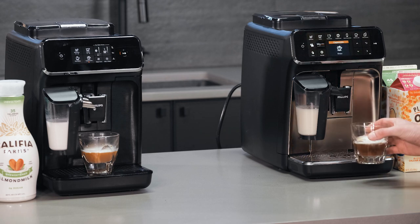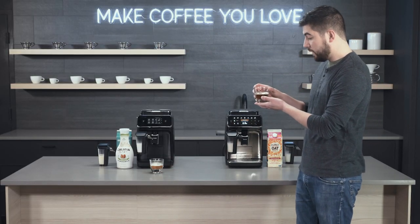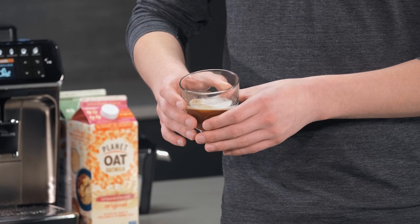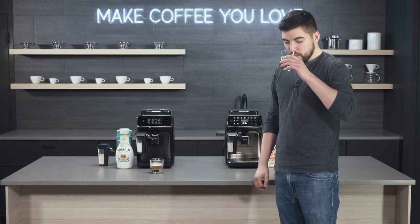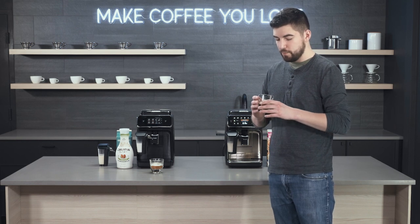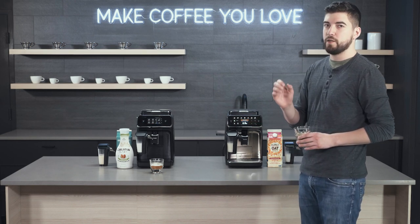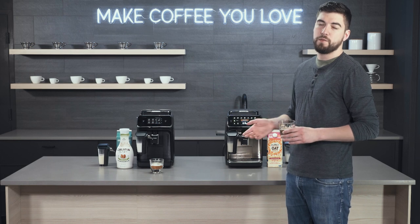Starting with the oat milk — I do like oat milk in general steaming applications; it tends to hold up pretty well. As we can see here, the foam is a little thinner than I was expecting, but it does seem to be at least present. It's a good drink with oat milk, this cappuccino. Unlike the coconut milk, it did seem to dispense about 3 ounces, rather than what was probably only 2 ounces from the coconut milk on the 3-ounce setting. They're really calibrated for dairy 2% milk, so that might be why the coconut milk is a little thicker and a little harder to siphon up.